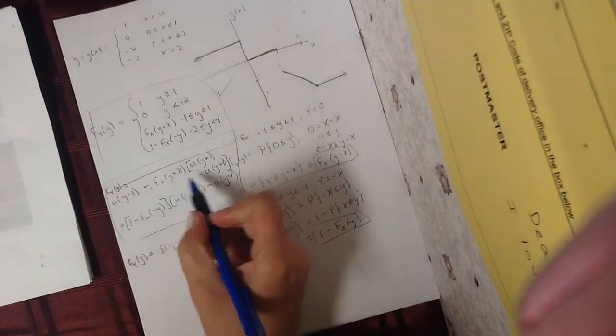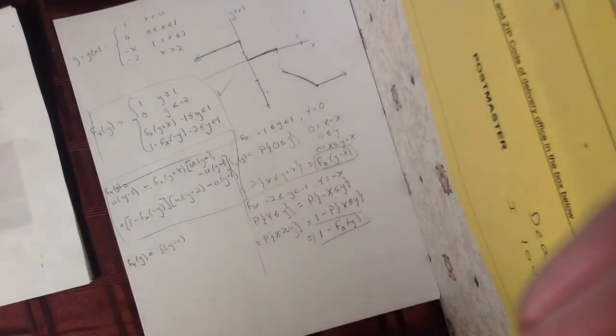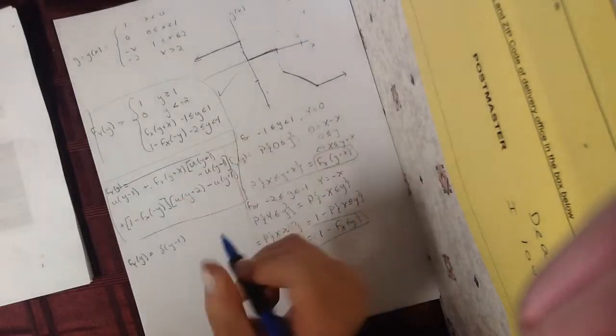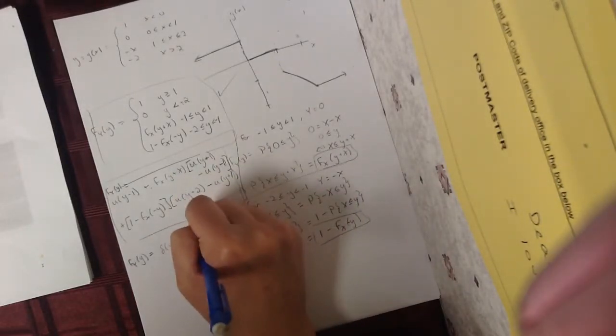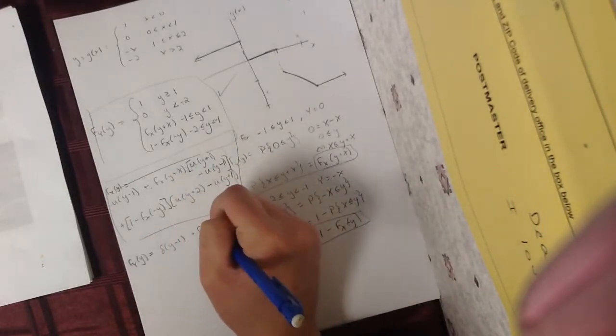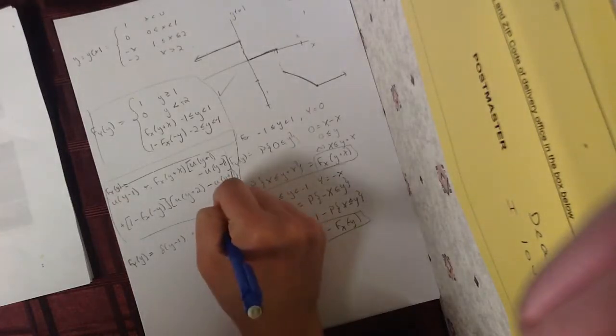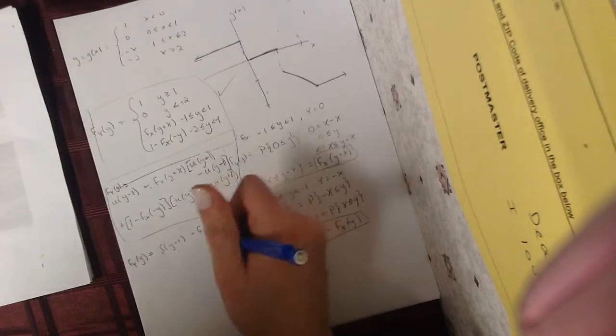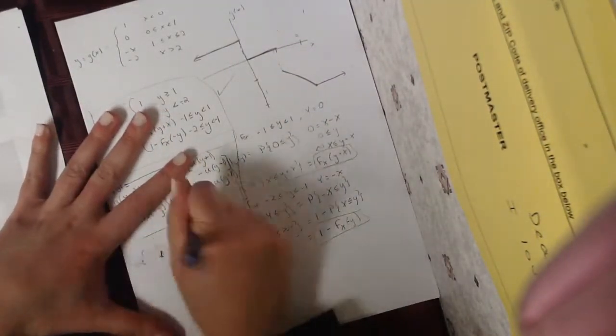I have to use the chain rule, so I have to take the product rule, excuse me, and then the second, plus the second minus the plus times the third. So that's going to be plus f sub x of y plus x times this. You know what, I'm actually going to pull this down because it's a little bit messy. Alright, so we're going to do it down here, okay?